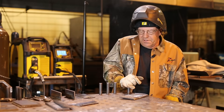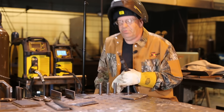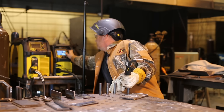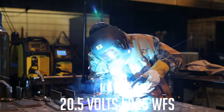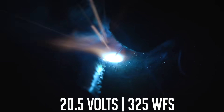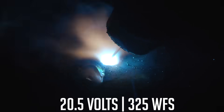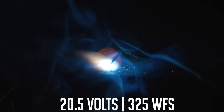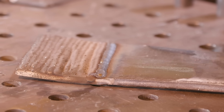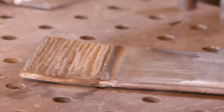I think I could go just a little bit more on that wire feed speed. I'm up to 300, going to 325. On 030 wire, that's a pretty hot globular process — like a heavy short arc. It doesn't sound nearly as crispy as short arc, but it's throwing a little bit of spatter. It becomes unstable the higher we go.